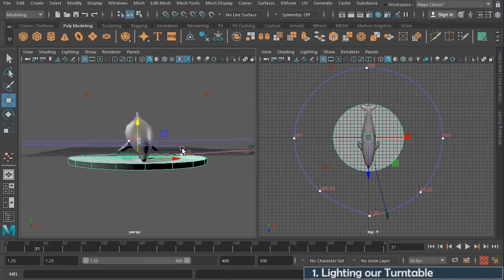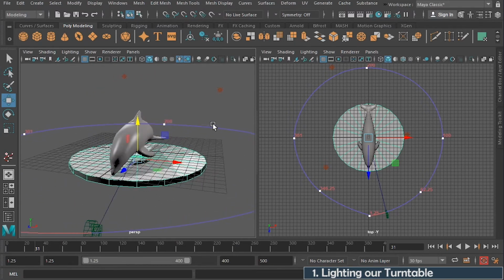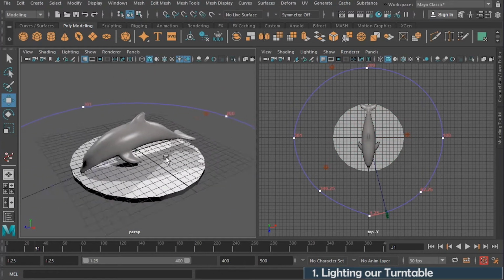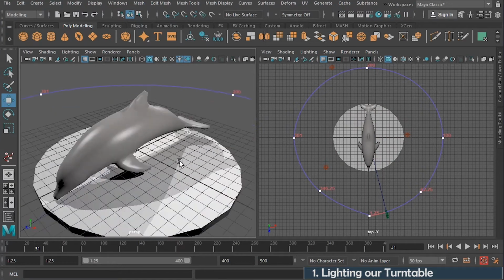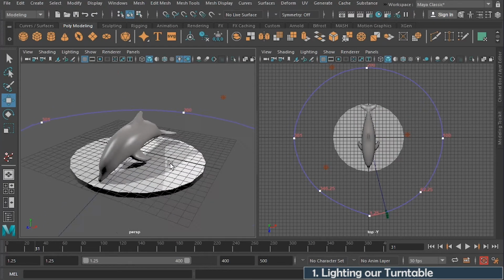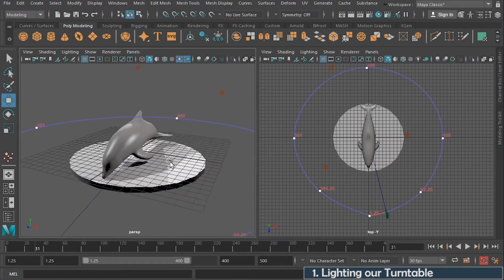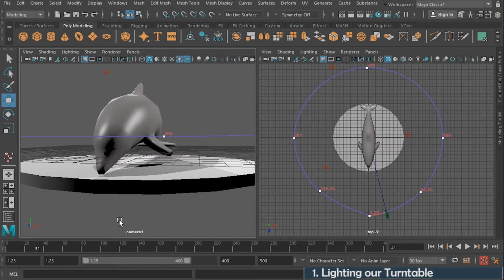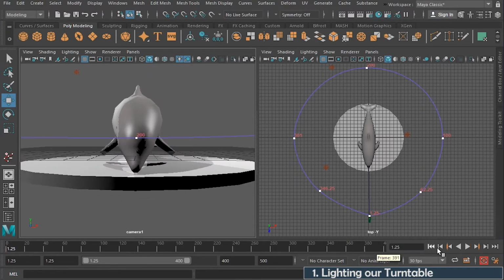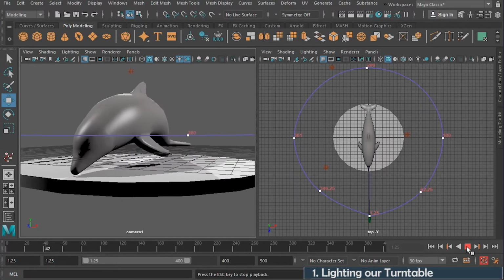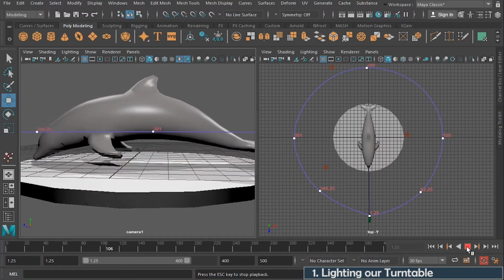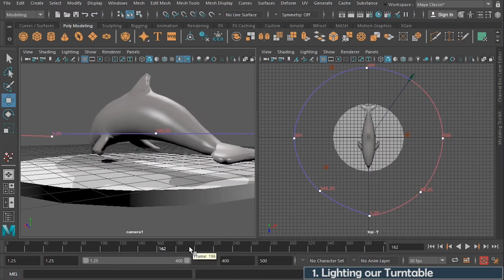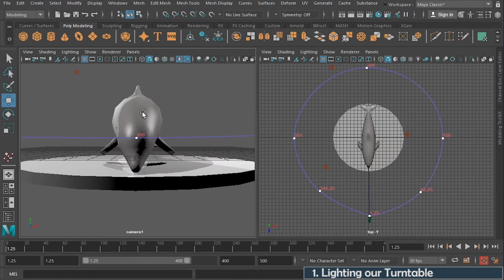So I need to double check, so that's a nice view. I get the shadows appearing on the table. A pretty good view. I need to double check my camera and make sure that the render camera, when I render it from this camera, is going to be correct. It actually looks pretty good. So this is potentially what I could use for my rendering. And now I'm ready to render out to a movie, at least for this first try.